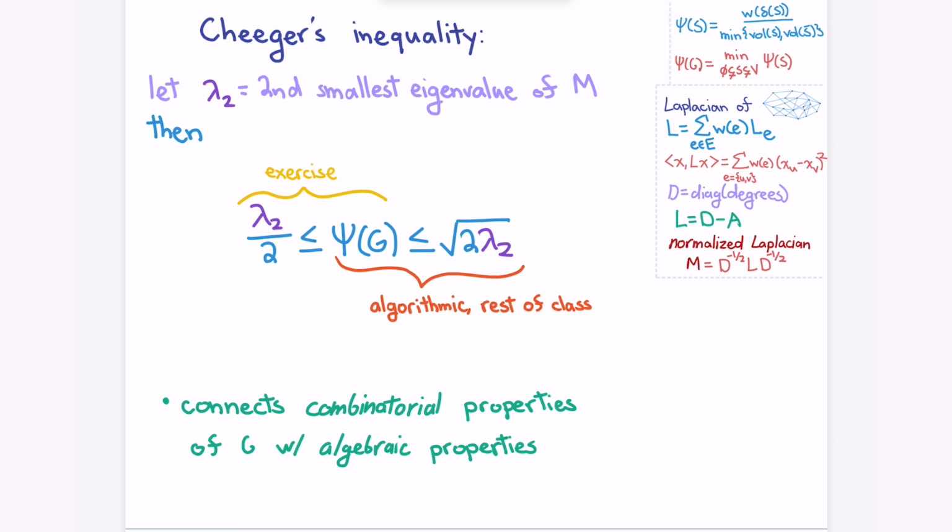So the first half is not as hard. It's a little tricky, but it's given as an exercise, broken down into steps. The second half that we'll focus on is much harder though. Okay, so yeah, like homework. The second half is really the algorithm, where we're going to figure out how to take an eigenvector that attains this and pull out a cut that's less than or equal to this. Okay. So that's the plan. We're doing okay.